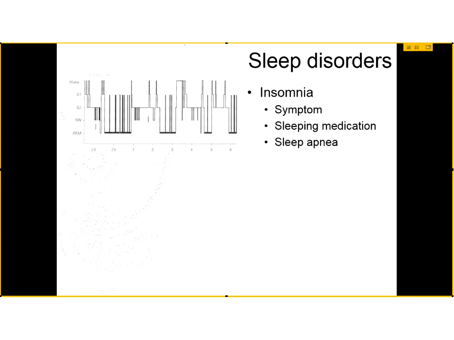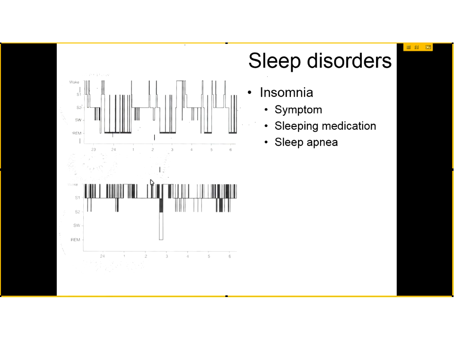This is a typical pattern of sleep overnight. What we see here is an individual sleeping over the night. Again, REM sleep is indicated here. We see that they're spending progressively more time in REM sleep. And here is the wakefulness, stage 1, stage 2. So we can see that occurring in a normal person. This is the sleep profile of somebody that has sleep apnea, and we can see a vastly different kind of pattern where they spend a lot of time awake. They spend some time in sleep stage 1, and only a brief period enters this REM period here. So this is somebody that has sleep apnea.